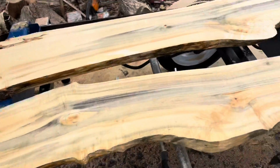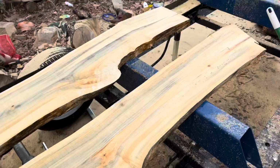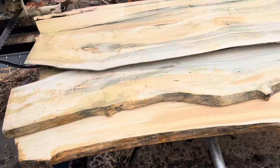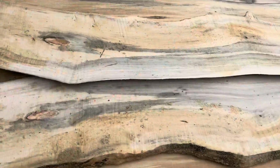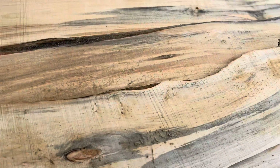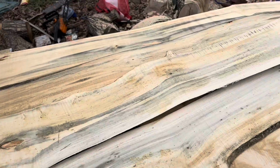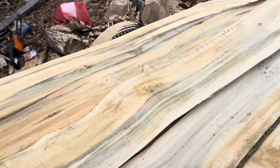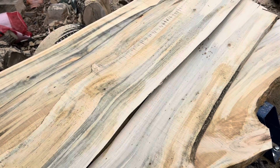Woohoo! That is pretty wood. Good Lord. Okay, so that's what I got out of that. It's about a 10-inch log. I got 1, 2, 3, 4, 1 inch by, I don't know, roughly 5.5 foot, and then 1 2-inch at the very bottom. That turned out just amazing.